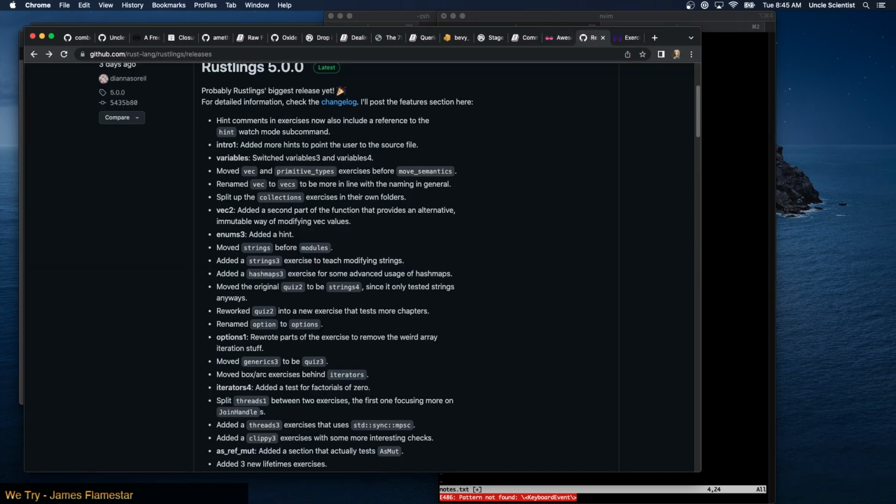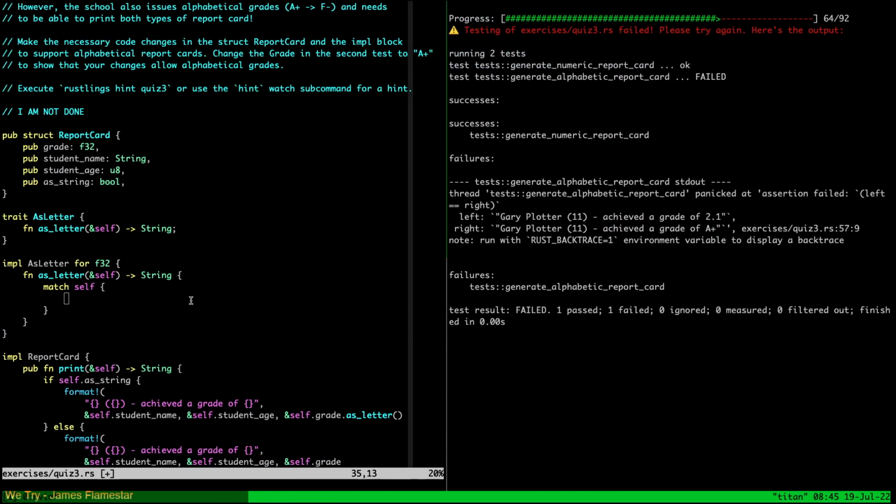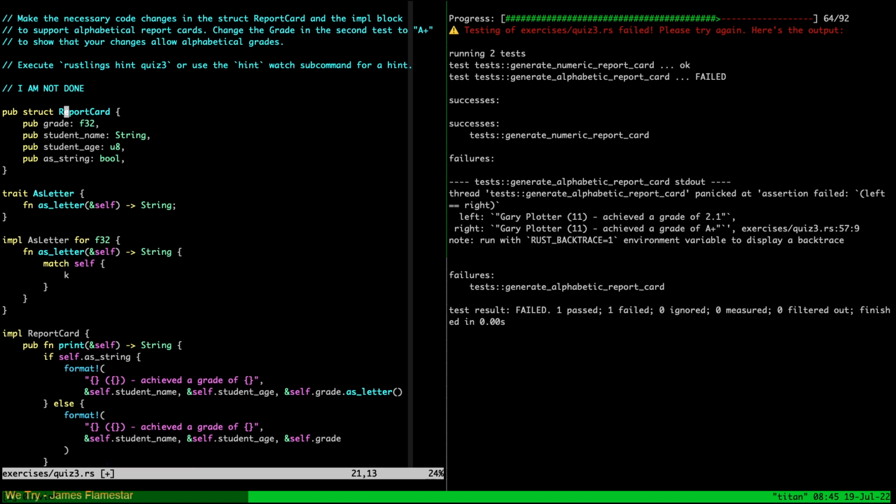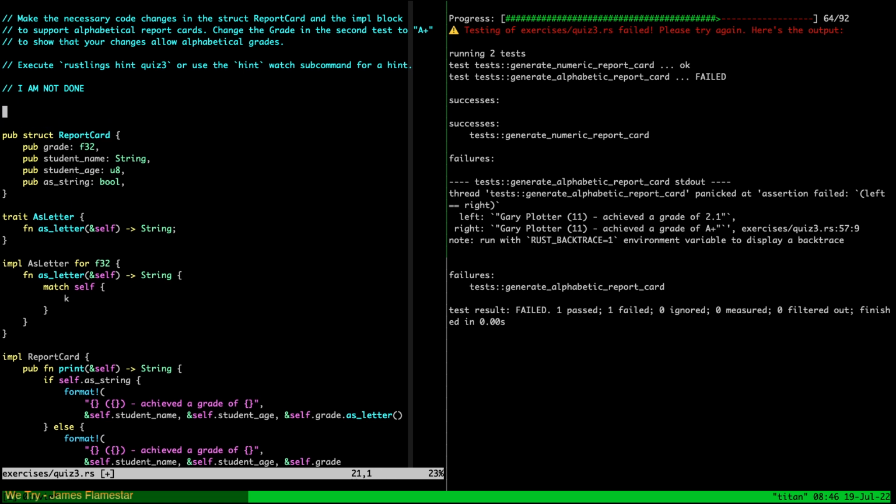Shrishak says, can't you change the scoring to generic so that it can represent both F32 as well as a string? That's a good idea. I like that approach. Shrishak says, when we change the score to generics, the trait will also require generics. I don't know if the question wants that. King440 says, hello. Hello, King. Yeah. So if I make this grade a type that allows you to choose what to print.